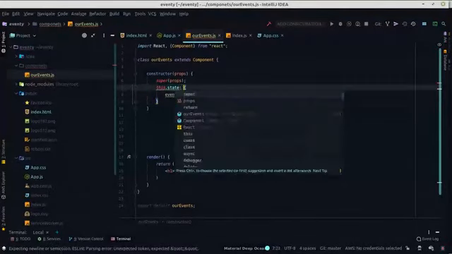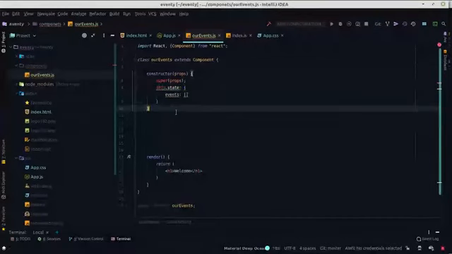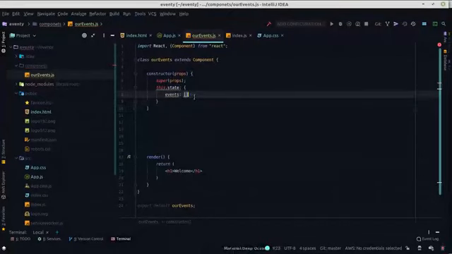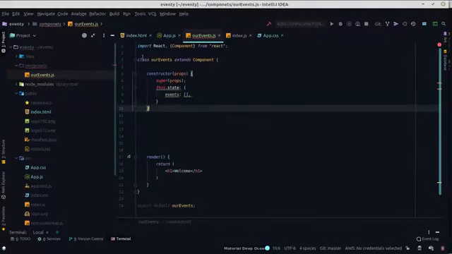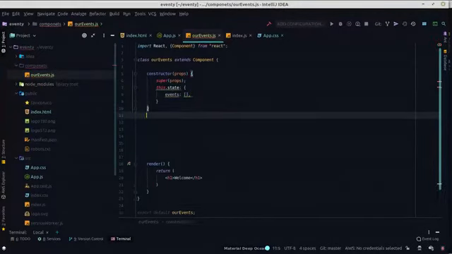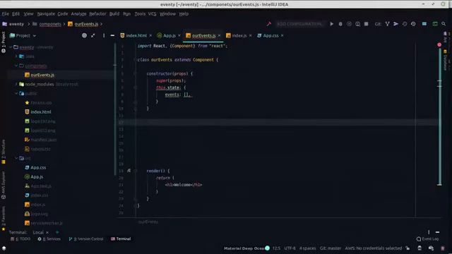Let me check what's not right here. I think it requires, I'm not sure what I'm doing wrong, but it looks something like that. I will change it if there is. So we have this boilerplate stuff, which when you use a functional component, you don't need.